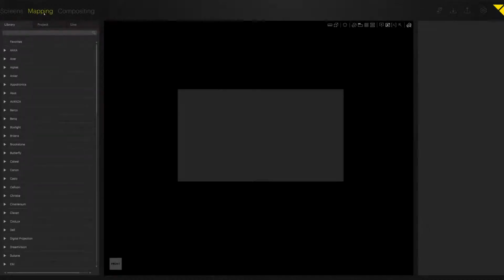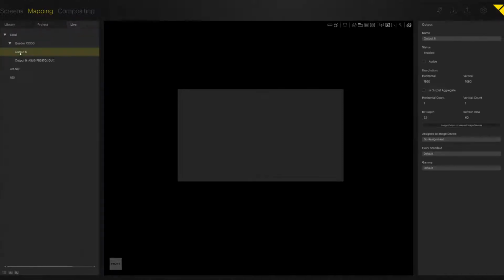Then you have to download all the training content you will find on the web page or in Microsoft Teams where we added you. And then it's the question if you have, for example, a display connected to the output of your laptop or your computer or whatever. If you have one, then you can connect it in your Live tab, local, and here is your output, for example. To do so, you have different possibilities.